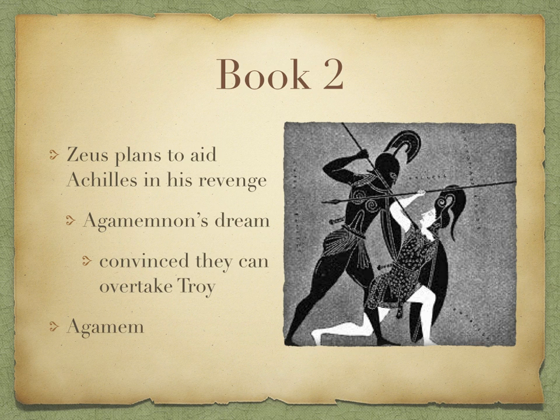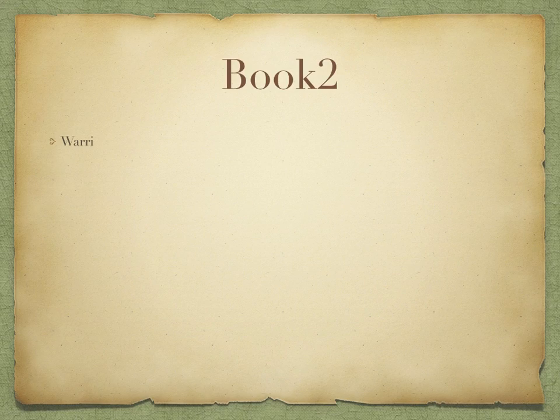Because he has been convinced, he goes in prematurely. They get beaten down, and because they are momentarily beaten down, he is about ready to throw in the towel and decides to test his men. The men fail the test. They are tired of the war. They are ready to go back to the ships, because he basically says, let's just go home, and they are all jumping up and down ready to do that. He thought they would say, oh no, let's stay and fight. When they don't, he is highly discouraged, and there is a great lack of commitment on the part of the Greeks.